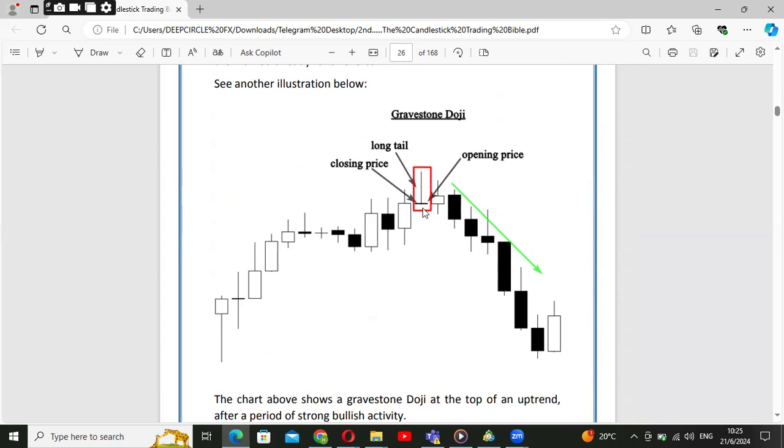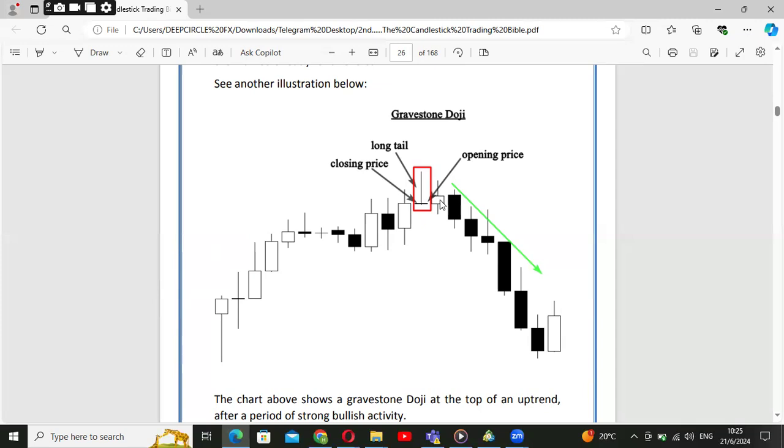Here we have a tail. Here we have a head, open price, closing price. So this is how it moves. You see, here it crossed the lower price. This one, it closed this price, so it's now a chance that the market is now going downwards, but it produced another candlestick.